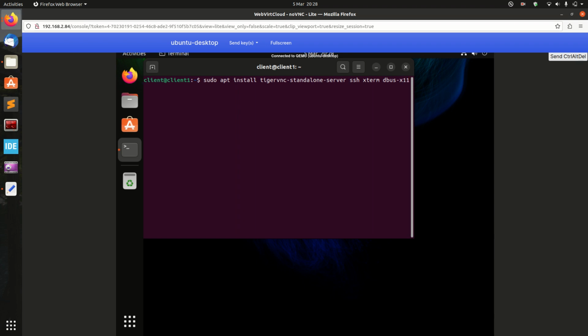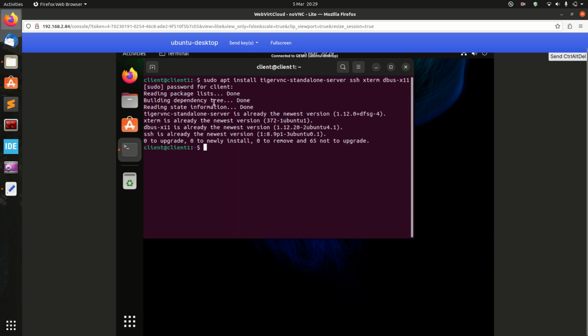So these 3-4 packages need to be installed on the Ubuntu desktop. Just press enter and enter the password.